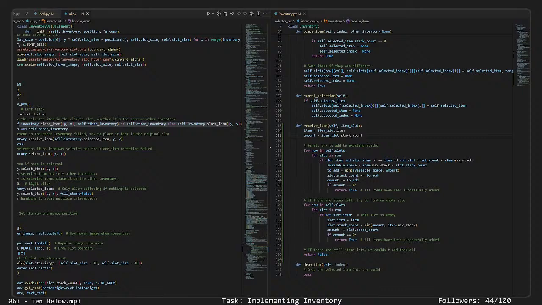Do I make the... I could make the inventory one inventory and just fake it. So the whole inventory is the player and the containers. But then if the player opens his own inventory, he's gonna see his items.